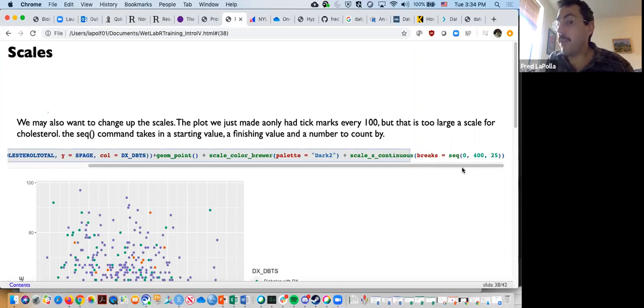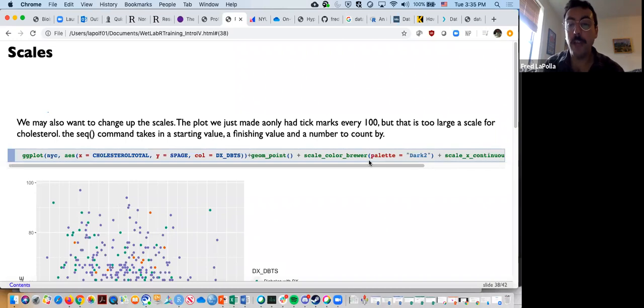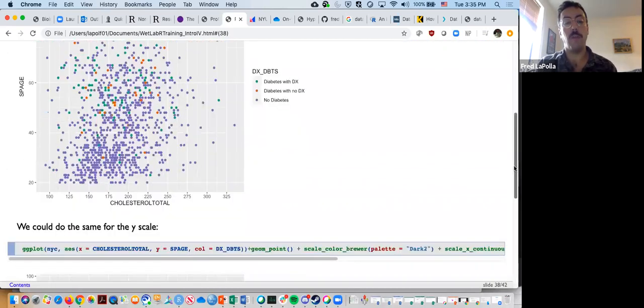So this can be a nice function to be aware of when you are making scales for your charts, because the alternative might be writing c, for concatenate, 25, 50, 75, 100, and so on. That could become very tedious as we are encoding our values. So here, if we go down, because it doesn't really start over here, it's sort of cut off, and it started probably around 75, but now it's doing so on.